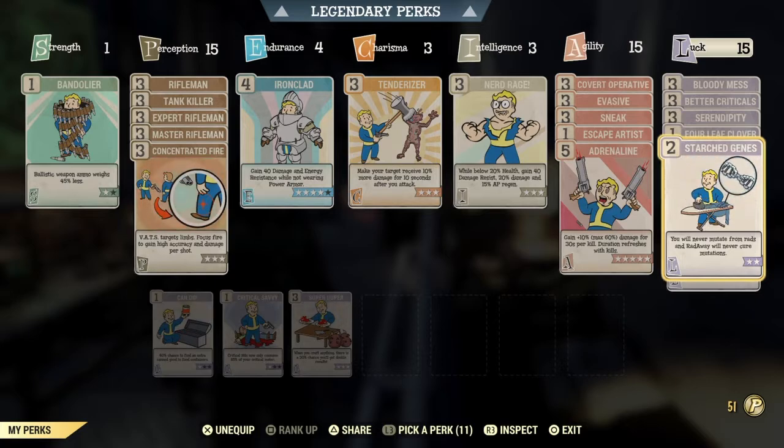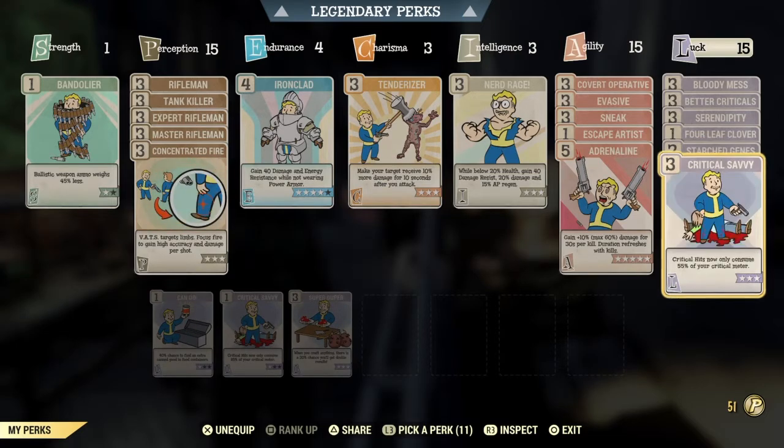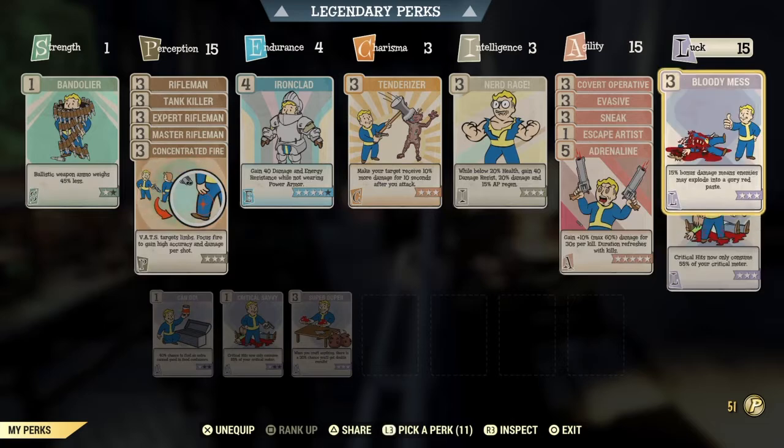Starch genes, because I'm mutated and you have to have mutations that really help with this build, and I'll show you those here in a minute. And you want them to stay on no matter what. If you don't have that, it will remove them, and they are expensive. There's the crit savvy, which is real good. That way you only use part of your crit meter.